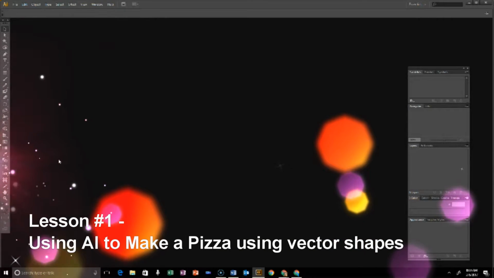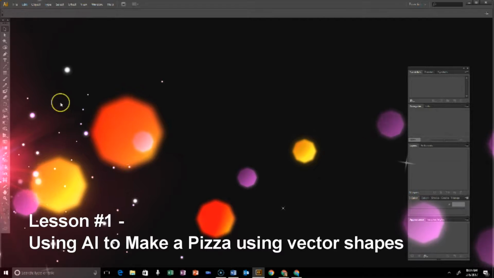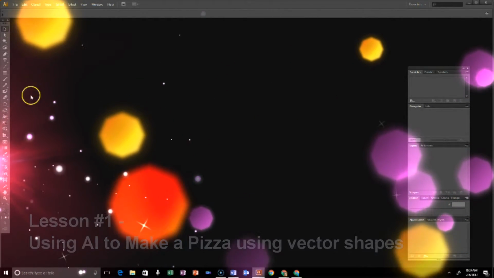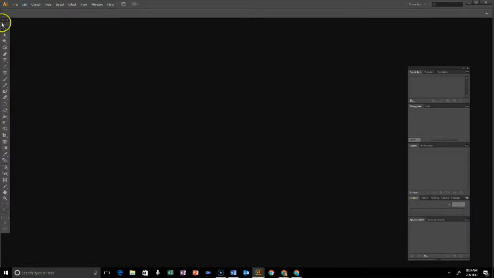I'm just going to take you through our first lesson on using Adobe Illustrator. So I'm on the interface right now, and many of you will have your toolbar on the left-hand side here. Some of you, it may be expanded or collapsed. Usually it shows up linear all the way down the side of the page.